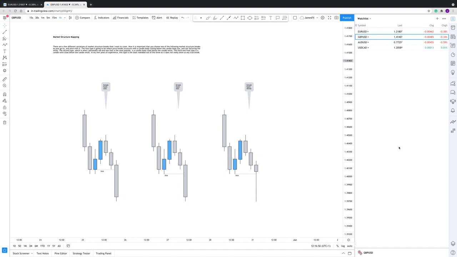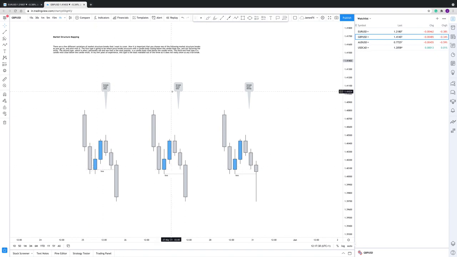So the first type is going to be on the left here, and it's where price breaks structure. If we look at this, we have a low and price pulled back, and then we broke the low, okay? This type is where we classify our break of structure with a candle body closing below the bodies of the candles of the low we're looking at. We're not taking into consideration the wicks, we're just looking at the bodies of the candles and a candle body closing below them, okay?